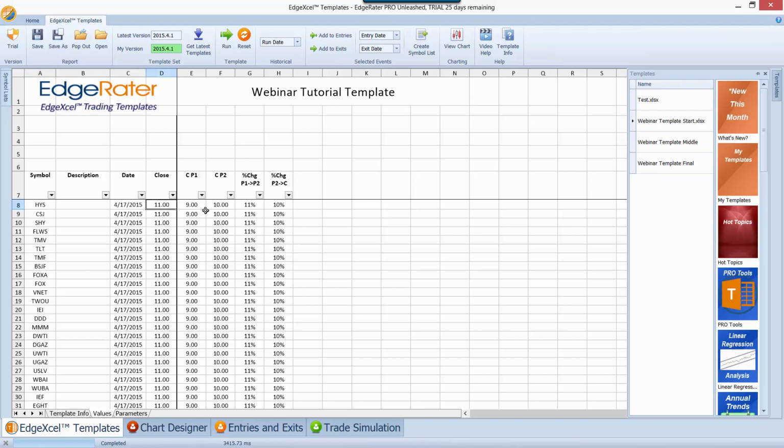The close price and these other fields right here have actually just been copied down from the default line in the template, and we don't want that to happen, that they're just copied down. We know they're copied down because the test values were 11, 9 and 10, and everything's copied down there. The reason is we haven't put our formulas or scripts in up here yet, so let's just go ahead and do that.